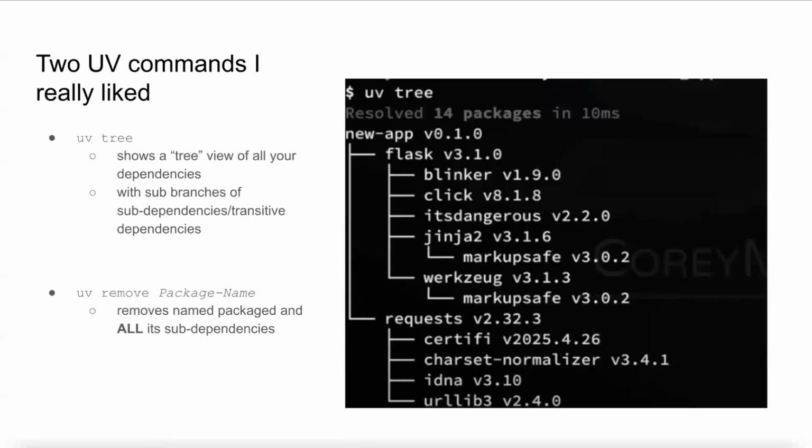And I added 2 commands that I thought, wow, this is really cool. And one of them is uv tree that shows you, oh, if you install Flask, here's all the sub modules that Flask adds to your machine that you didn't realize. And related to that, if I do uv remove flask, it will remove everything that is under Flask, which pip does not do. If I remove Flask, it may not remove Click or Jinja. So there's 2 features that I really like from uv among many, which is uv tree and uv remove package.